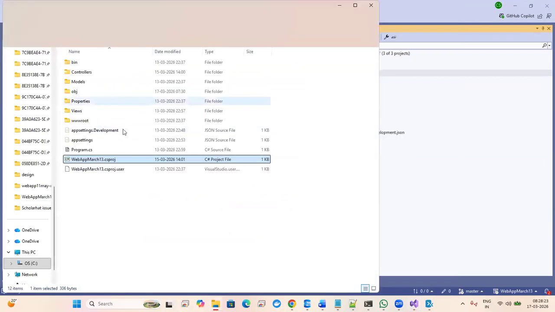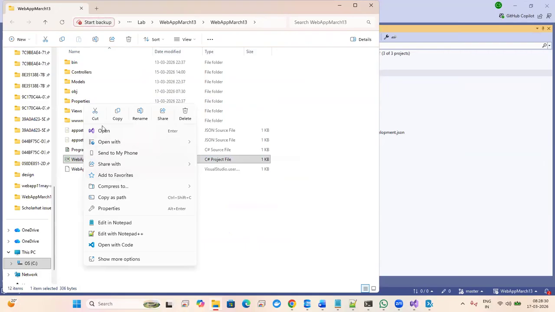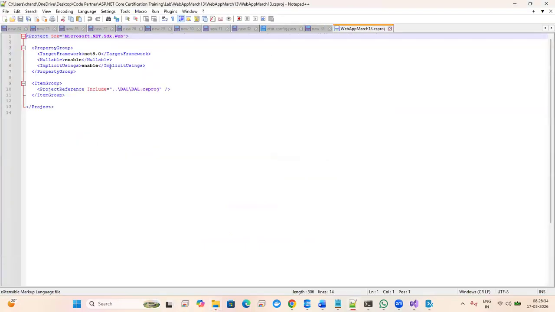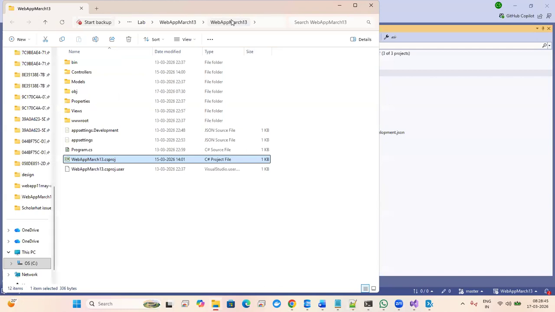This is the file. Edit in the notepad. This is the project path, a C sharp project.